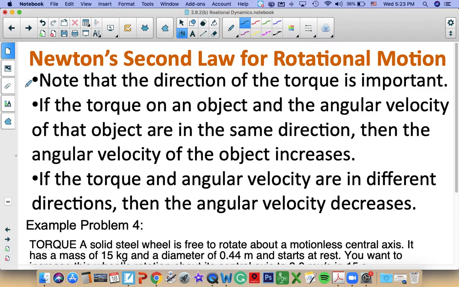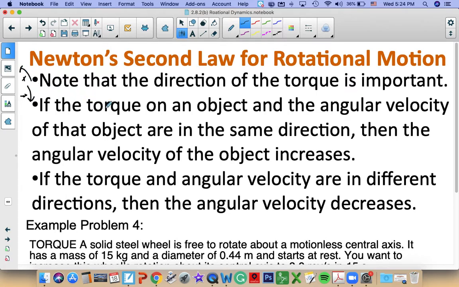So if you have something, you got to think of our unit circle. We have a torque that's going down. That is going to be a negative, because thinking that would be dropping below my axis of rotation, or below the 0 degrees, I suppose. If we have a torque going that way, that's positive, because that's above the axis. This is below the axis, that's above the axis.